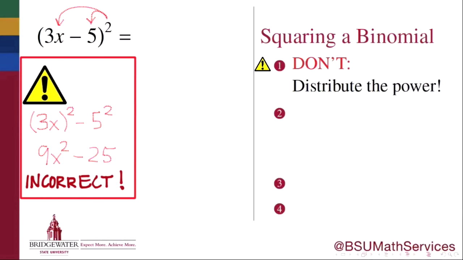The simple reason that it's an incorrect solution is that exponents may be distributed across parentheses if the quantities inside the parentheses are being multiplied or being divided. That was one of our exponent rules from the previous goal topic. But in this example, inside the parentheses are two different terms, 3x and 5, which are being subtracted.